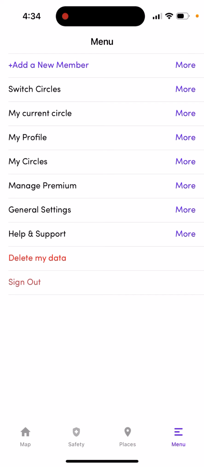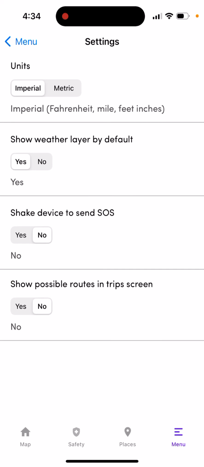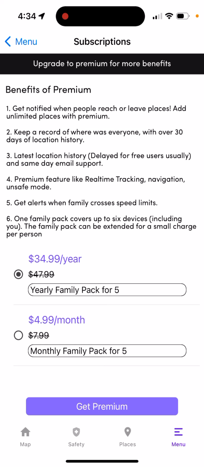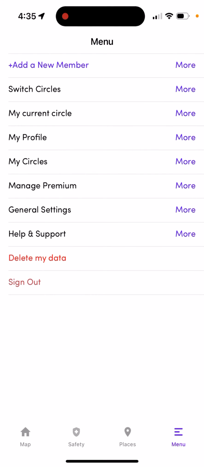Then there is like a menu. Yeah, if you don't like this app, you can always delete your data here. And then there is a premium account. This app is quite cheap compared to other apps in this category. So it's only like $35 per year, or like $5 per month, which you can use here. So these are the subscriptions. Yeah, so the positive thing about this app is that it is a bit cheaper than other apps in this category.